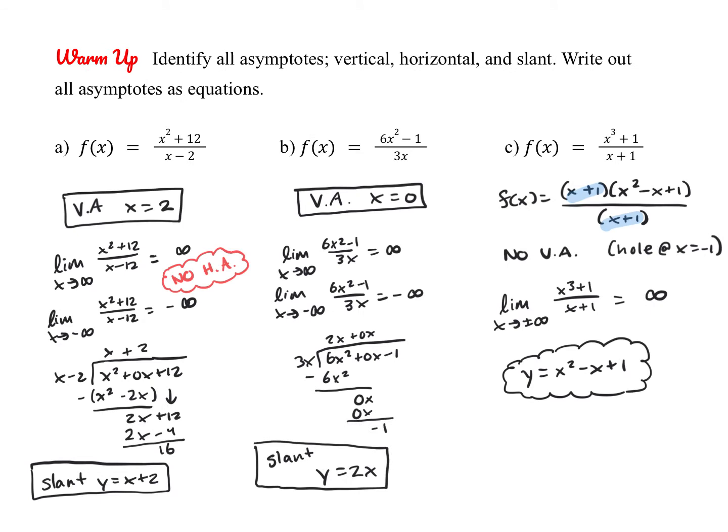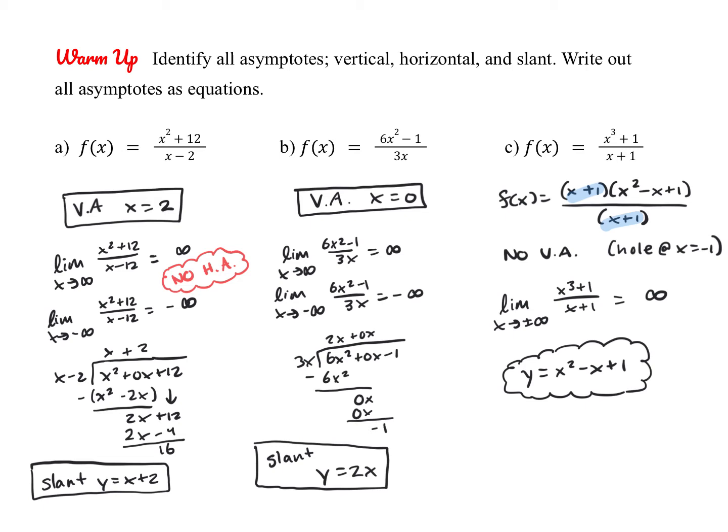So remember, for vertical asymptotes, we're essentially looking for times when our denominator is equal to 0, because that's when our function is undefined. And then you can determine horizontal asymptotes if they exist by finding the limit as x approaches infinity. So for parts A and B, when you do that, you'll see that the graph approaches infinity on the right and negative infinity on the left. So there's no horizontal asymptote. But here we can do a little long division to find the equation of our slant asymptotes here.